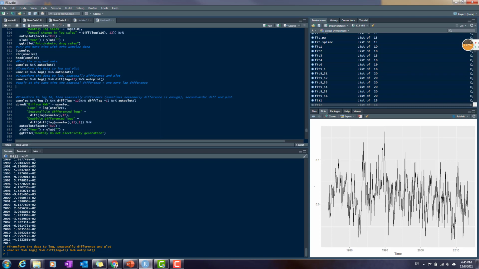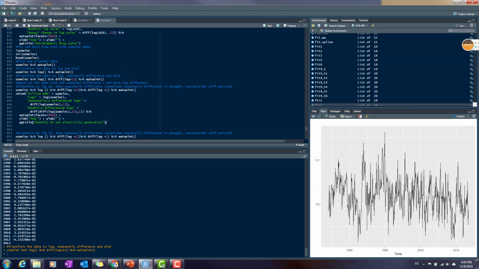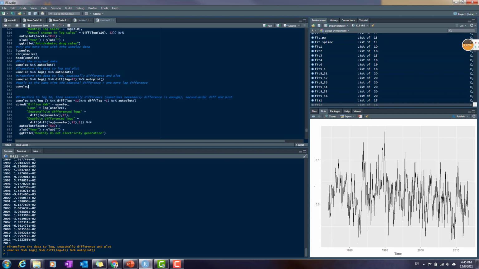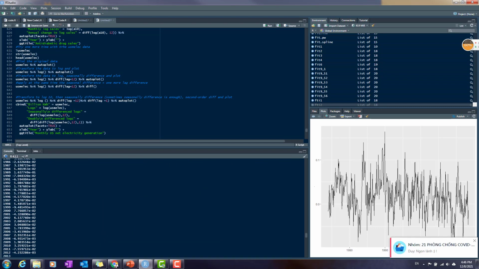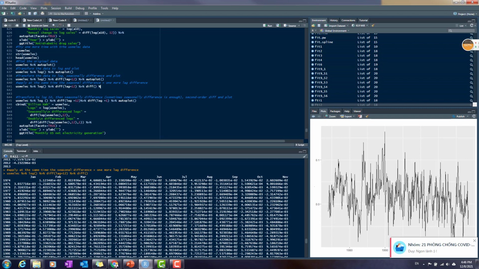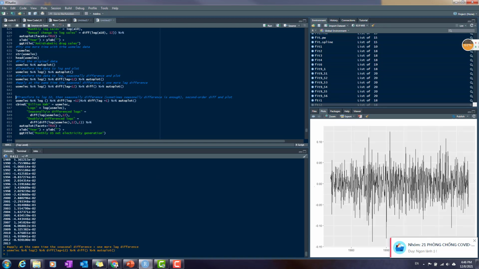Okay, so you can use the same function for US electric data and make a log of it, but if you're not satisfied with that, you do it one more time for the difference. Okay, up until here, if you're still not satisfied, I do it one more time for the difference, and it changes very strongly. I just use autoplot on it, okay, to see what the difference will be.